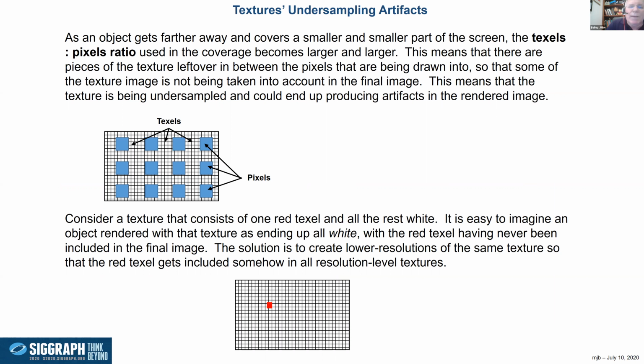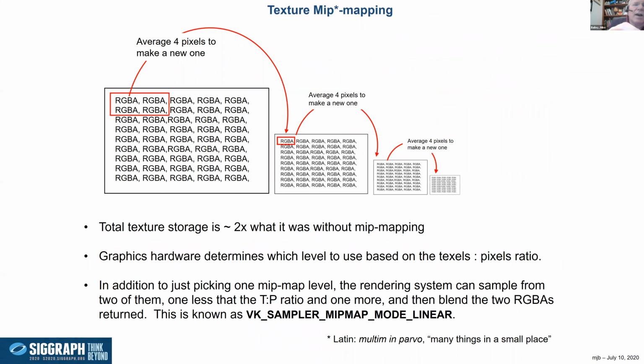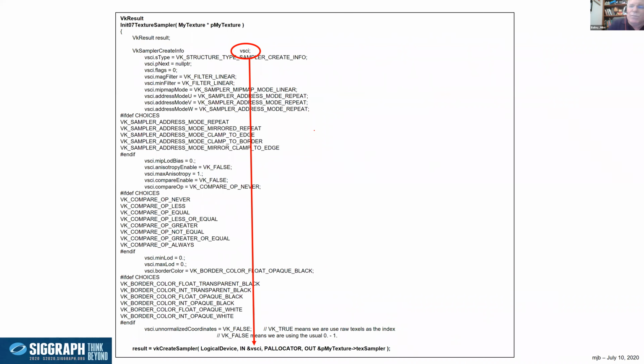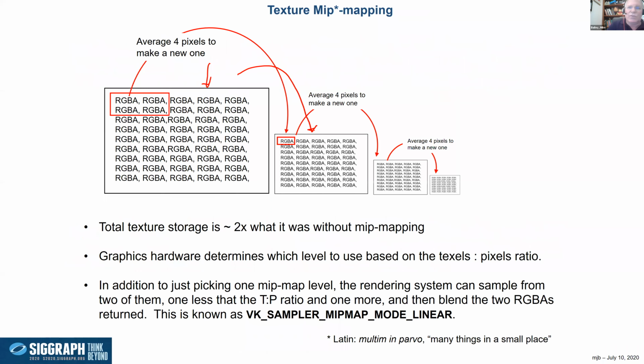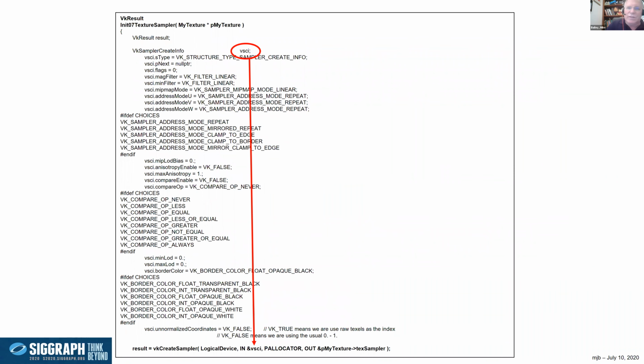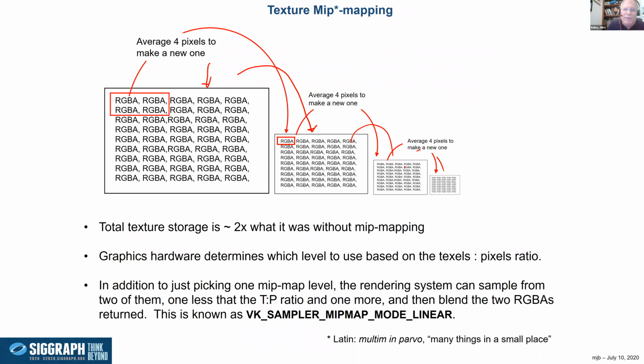Okay, there's MIP mapping. MIP mapping works in Vulkan just fine. That has to do with the texels to pixels ratio. So you can set up multi-levels, so you've got a high-res version of your texture, then you average every 4 pixels, or texels, to get a new texture, average down, and so on. And then the trick is figuring out which MIP map to use.